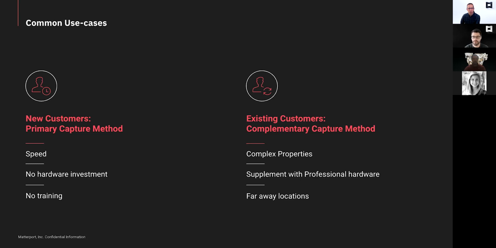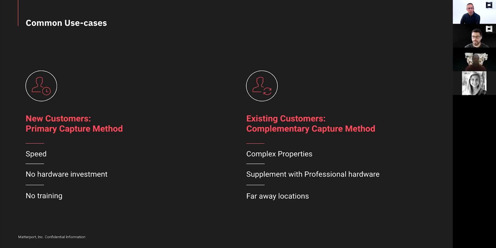The standard offering, just like the capture services program, will provide a way to get customers to the value that they want to achieve with Matterport faster. It's the quickest and most efficient way to get a Matterport space if you are not in a position to do it yourself, or you don't want to. The second is that there's no hardware investment required.